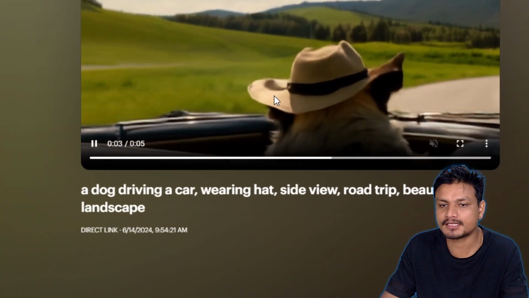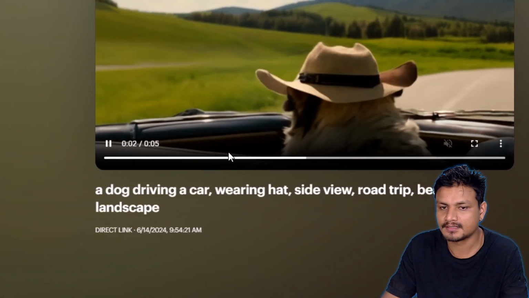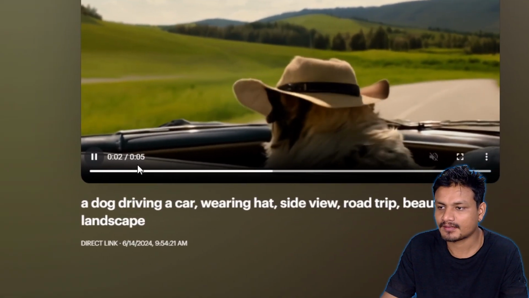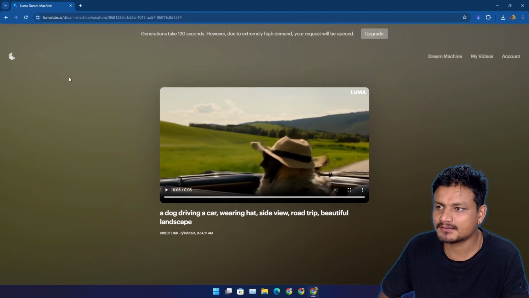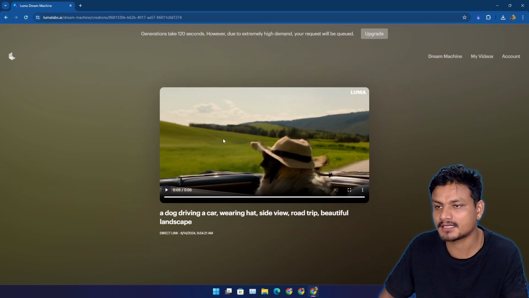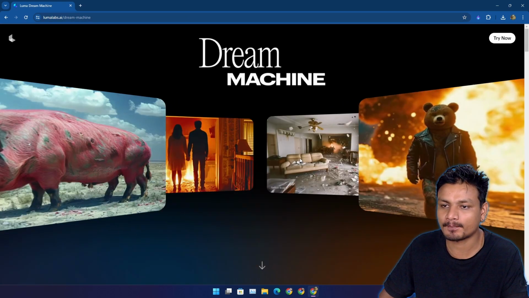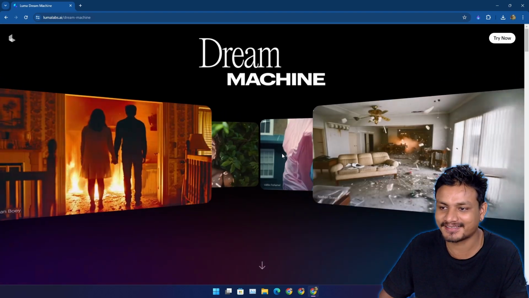So every video that you generate is 5 seconds. It's a loop. I mean, you can turn off the loop actually. This is the beginning, and there we have the 5 seconds. Yeah, pretty cool. For free, again, this is pretty cool. Anyone can try this. If you like it, you can go for the premium plan and all that. But yeah, this is actually pretty good. You can actually generate really cool looking videos with it, but you'll have to work on your prompt.